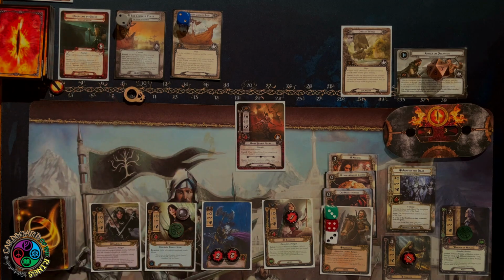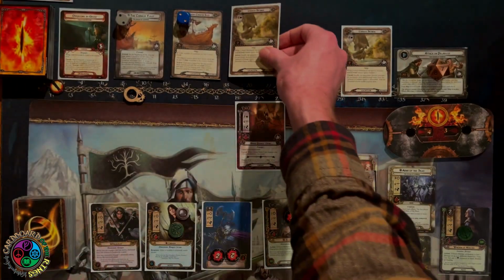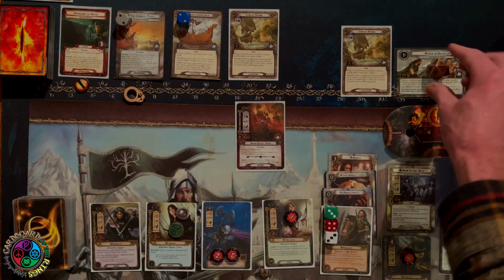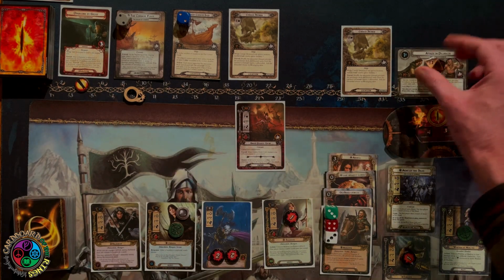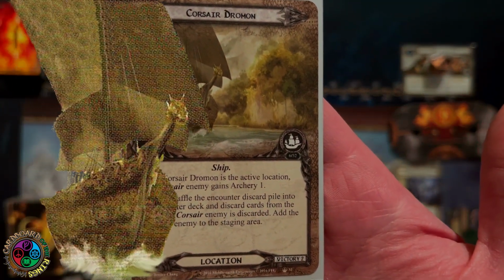Come on, location or ship location? Yes, ship location. All right, it's the same ship that we are currently at. So we've added 2 more threat. So we're going to make a total of 5. So we're going to have 10 out of 20. So we're halfway there. This goes in the victory display. And then all the same stuff is going to happen again.